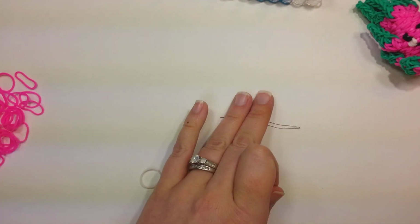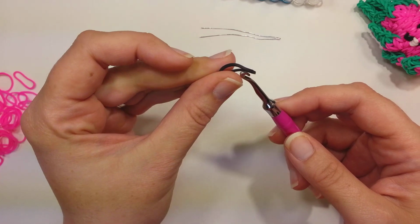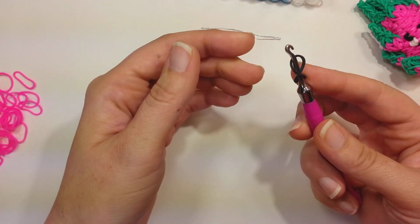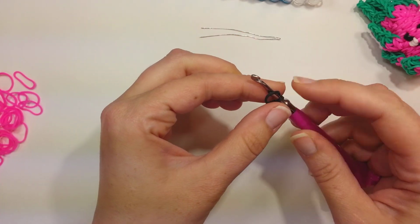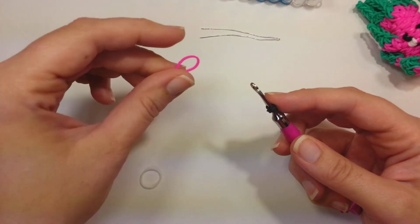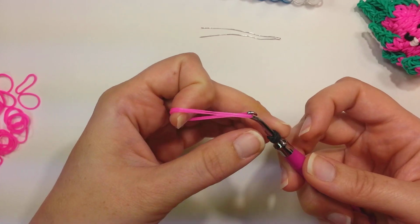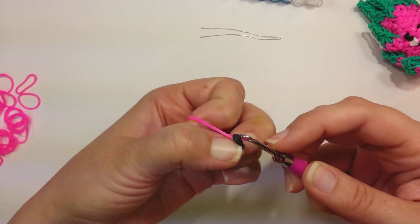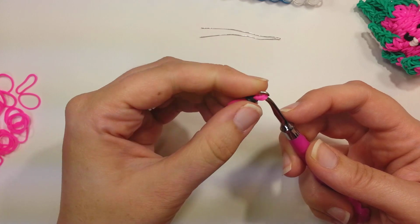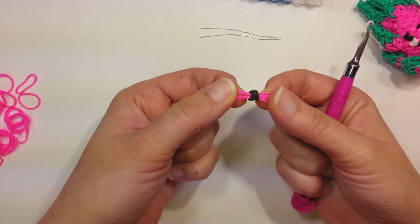If you don't have beads or don't want to use beads, then just a band, whatever color you want your eye to be, on the hook, wrap it around one time into a figure eight, grab both bands, wrap them around again, and then take two bands, the color of your dragon fruit, and pull them through. And that would be a wrapped band eye band, so you would need two of those as well.